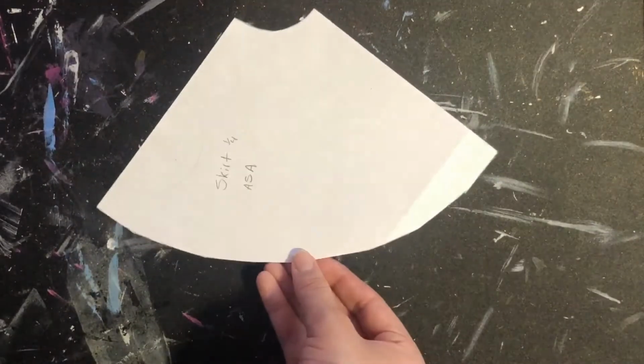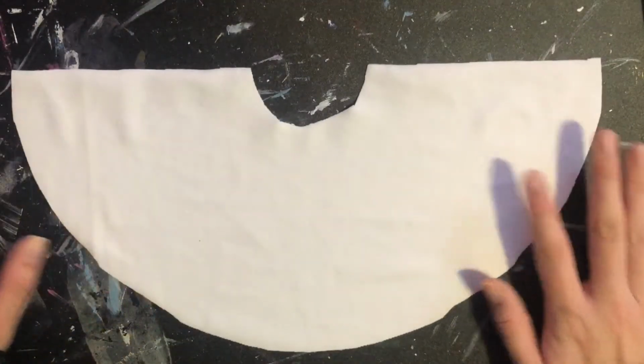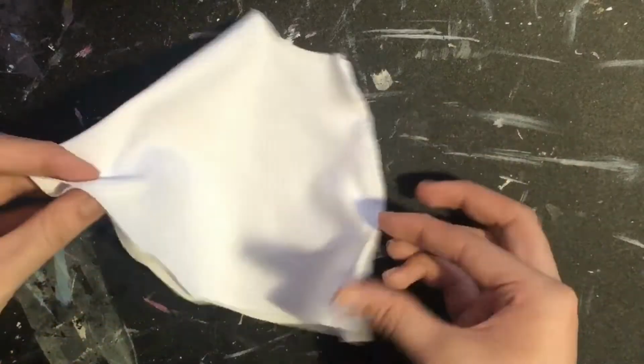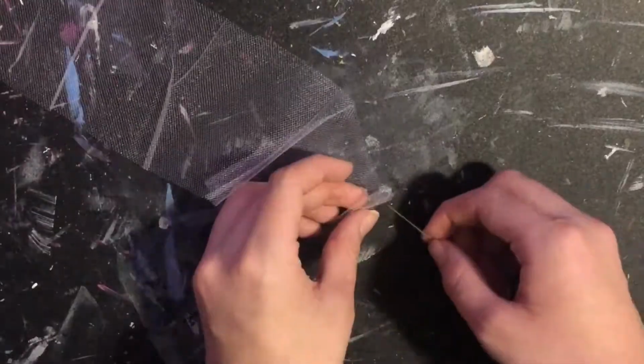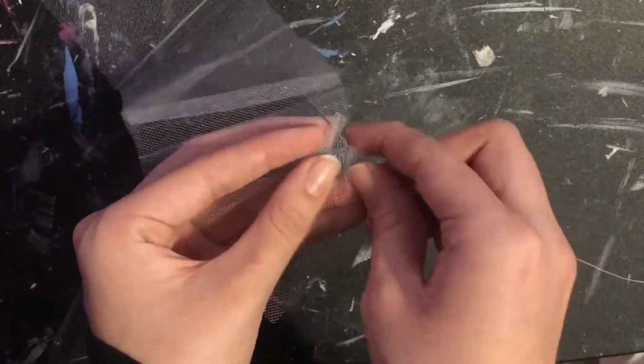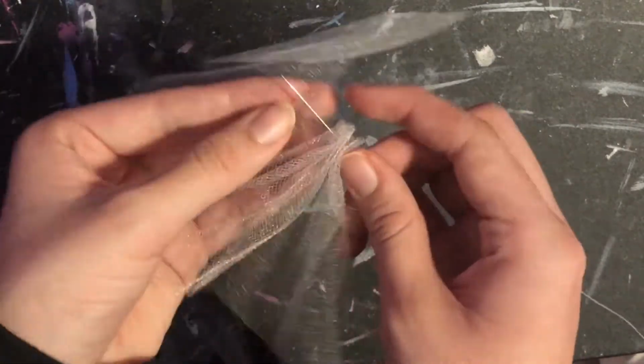I use this pattern to make her petticoat, and then cut out two fabric pieces that look like this. Her dress is very poofy, so I take rectangles of tulle and gather them up and then sew them on the dress in rows.